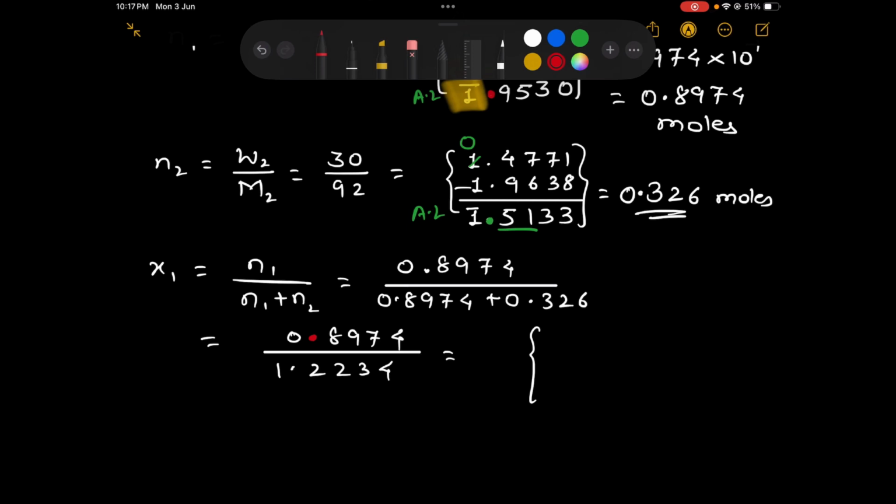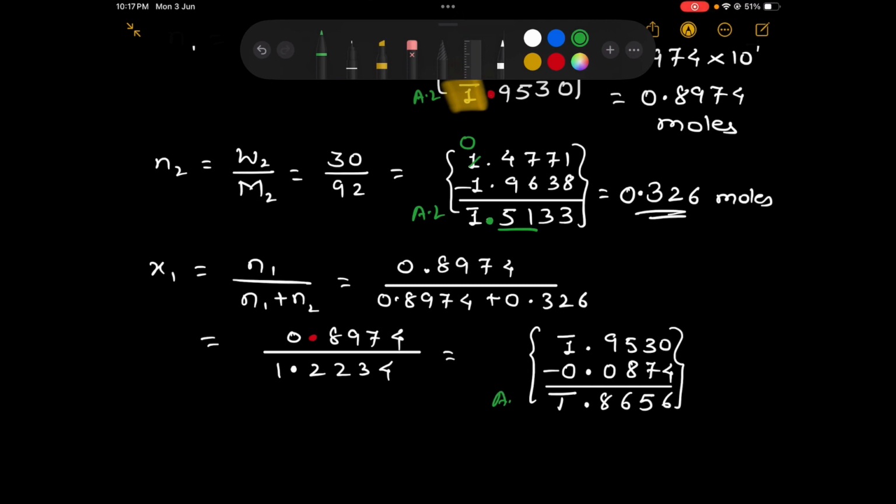Here the characteristic for this number, that is 0.8974: before the decimal we have nothing, so we take bar 1 over here. And the characteristic for this number is 0. Now the log for 8974 is 9530, and for 12 under 2, mean difference 3, it is 0874. Let us subtract: 10 minus 4 is 6, 12 minus 7 is 5, 14 minus 8 becomes 6, and this becomes 8, and bar 1 minus 0 is bar 1.